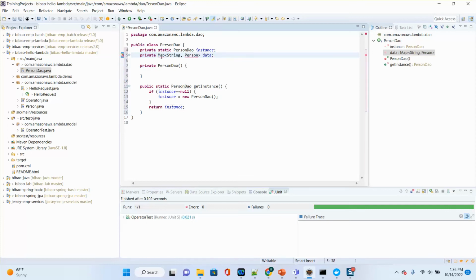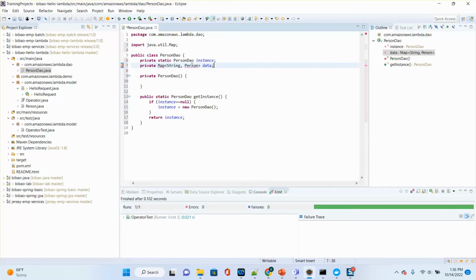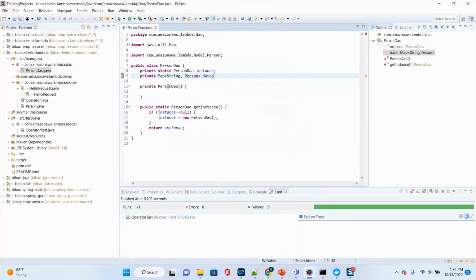Now, I don't really connect to a database. I don't want to write so much code. I just give an example of the REST service with the Lambda function. So then I have an init method. That's called the initial method. Private void init. And we have some review of some functions in the advanced Java programming. So this is quite easy.